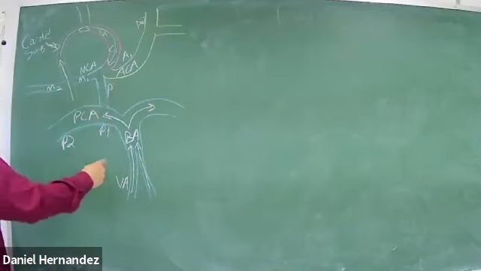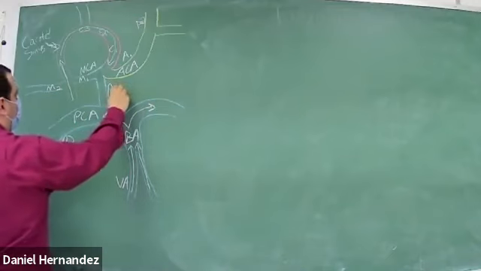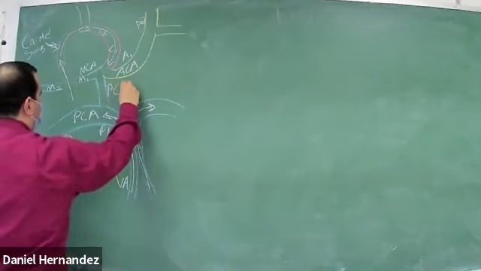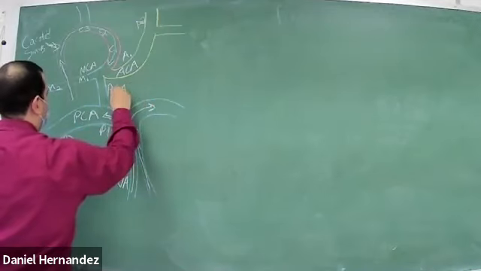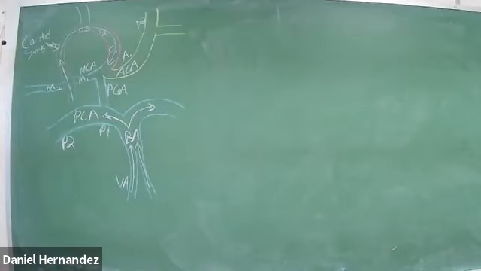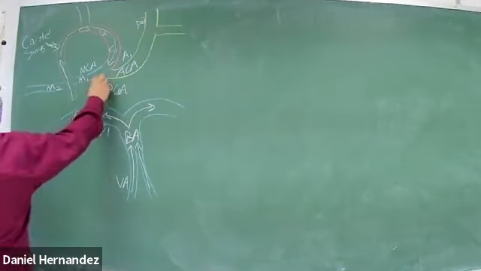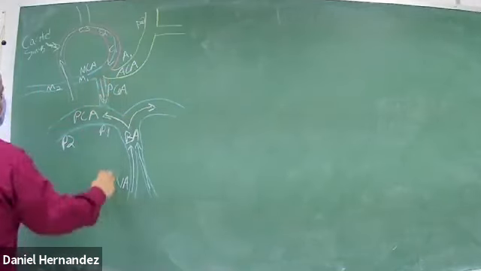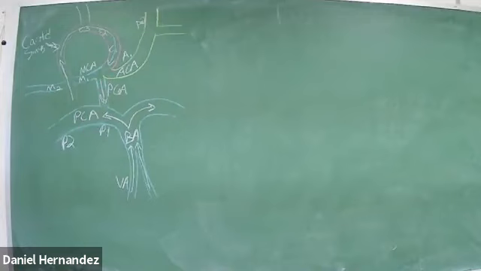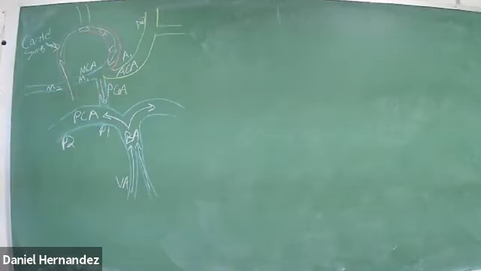So connecting our anterior and posterior circulations, we have our posterior communicating artery, PCOA. Typically, blood flow in that artery is going to be from the anterior circulation into the posterior circulation.